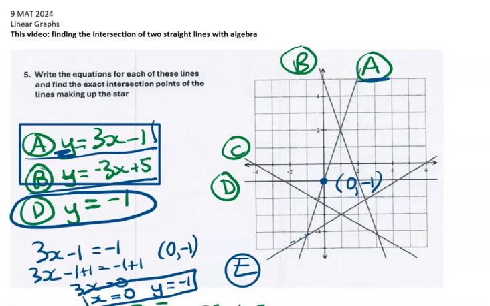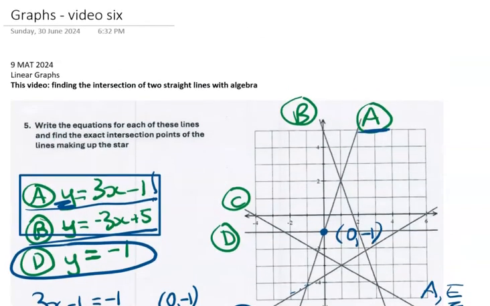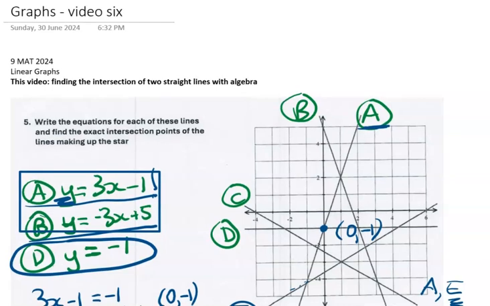If you're going well with this and you're confident with your algebra, what I suggest you do is now you start trying to figure out the intersection between B and C, where you've got a fractional gradient, and then C and E, or A and E, and so on. So anything involving lines E or line C or both. And I'll be back with video 7 doing that shortly. But I think that's probably enough for most Year 9's brains right now.